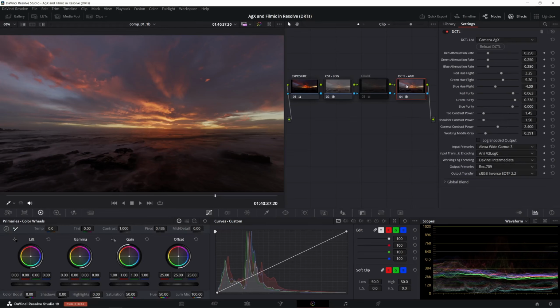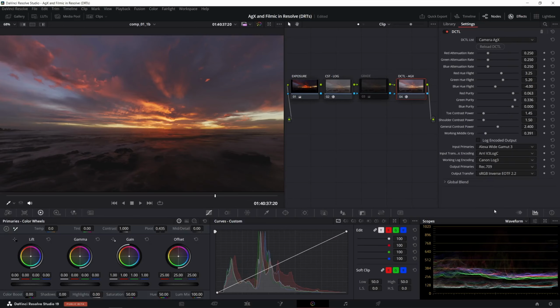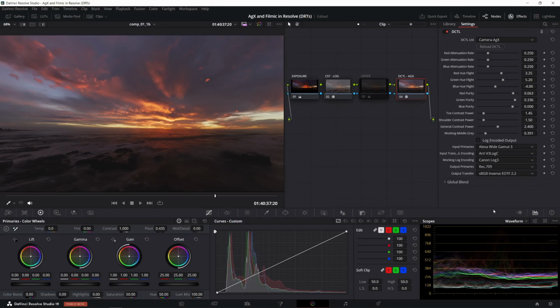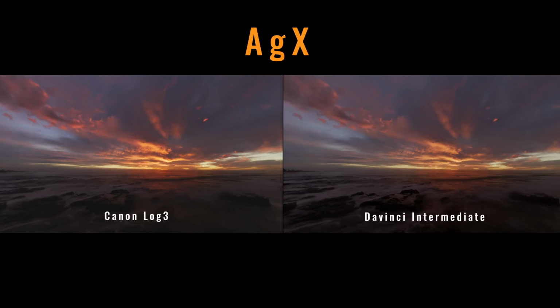I think I'm gonna mention the working log setting once more. It has a pretty big effect on shaping the contrast levels. Feel free to try these various options to see whether it makes this AGX interpretation look closer to your artistic intent or not. Like Canon log creating this kind of a vintage fade in the lower end compared to something like DaVinci Intermediate, which looks arguably cleaner and more modern, I guess. So that's the flavoring you can bring to AGX with the help of this DCTL and its extra controls.